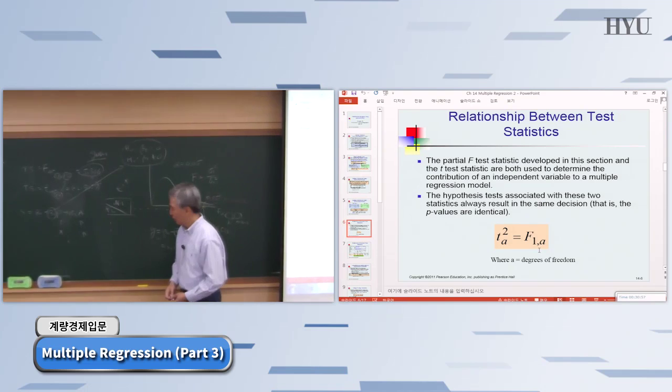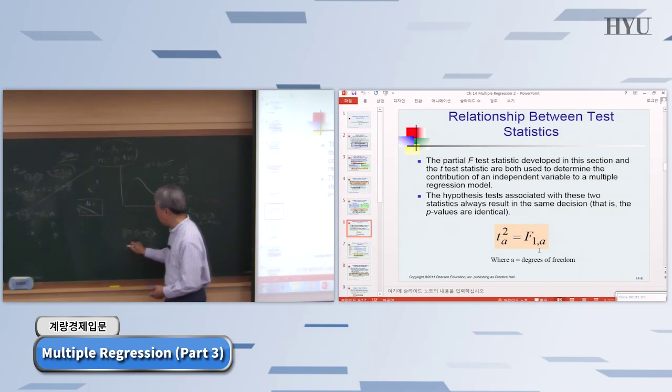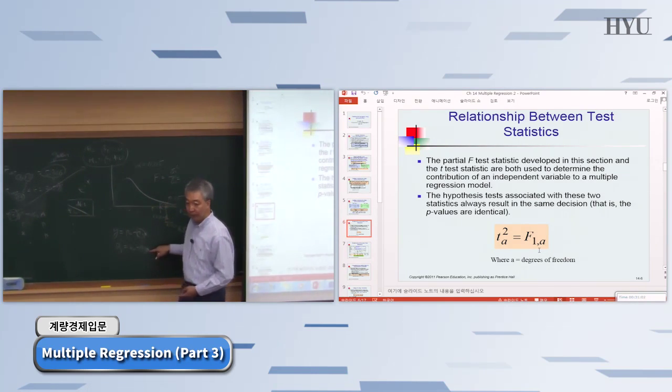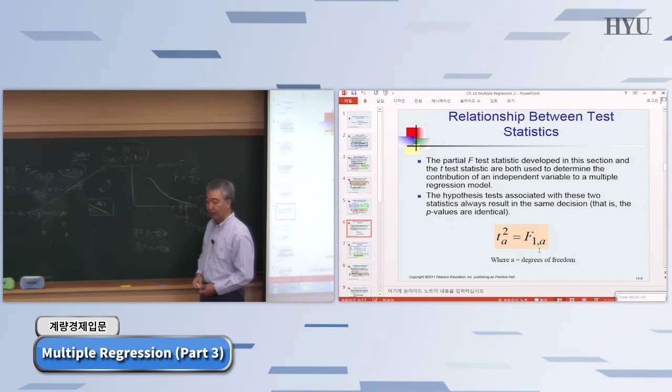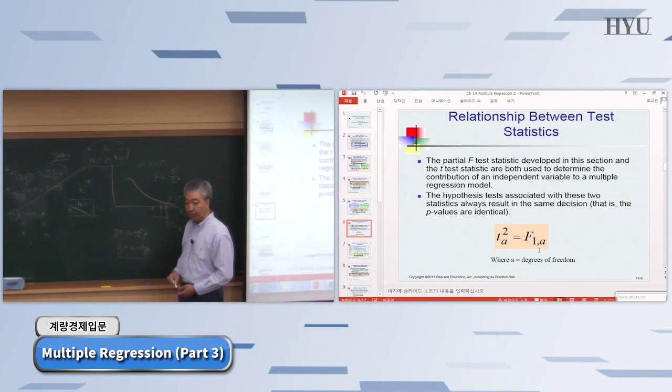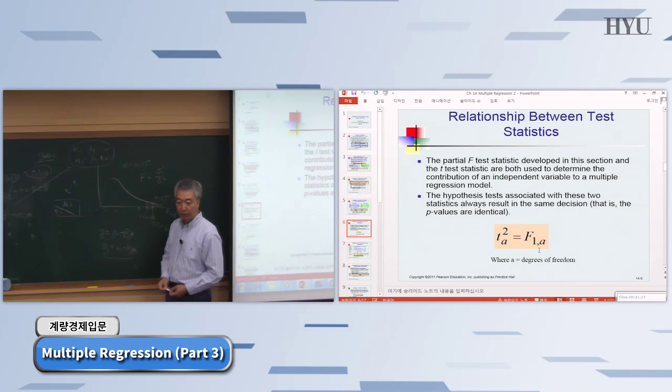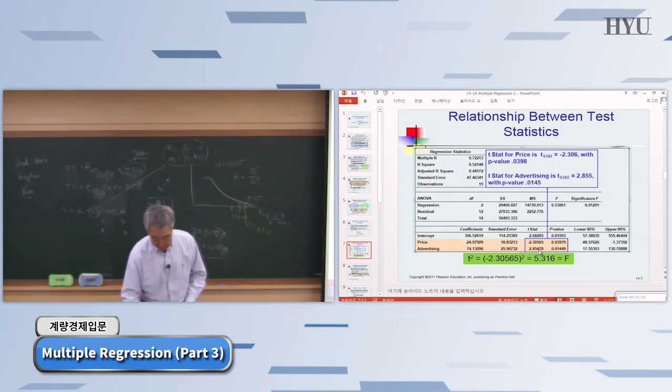Once again, this entire model has only one independent variable. So if that independent variable is useful, then the entire model should be useful, and vice versa. If that's not useful, then the entire model should be useless. In other words, running the t-test on one independent variable should be the same thing as running the F-test for the entire model if you're dealing with one independent variable.